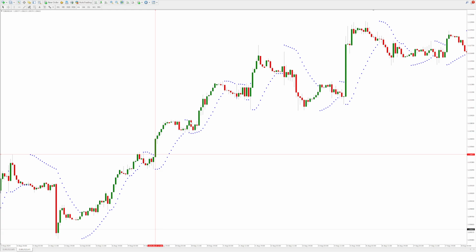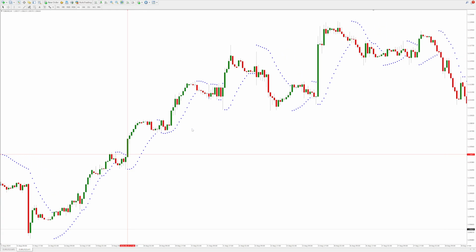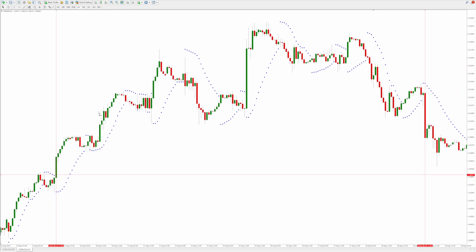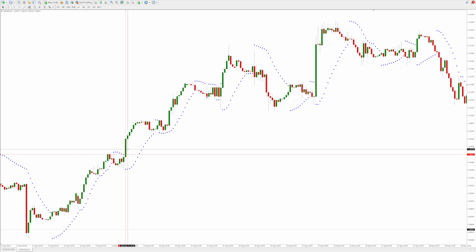So this is just one way you can use the Parabolic SAR for entering into trends. You can see this would have been a good trade. Had we entered on that breakout, price went over 150 pips. This is a good thing about the indicators, you can use the dot as a stop loss level. I mean, some traders might not even use it for entry or exits. They'll just have it as a place to put their stop loss, trailing stop as well.